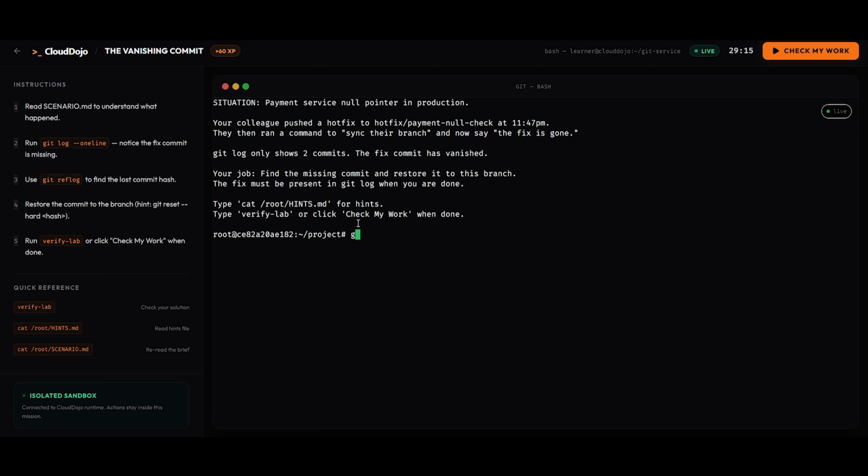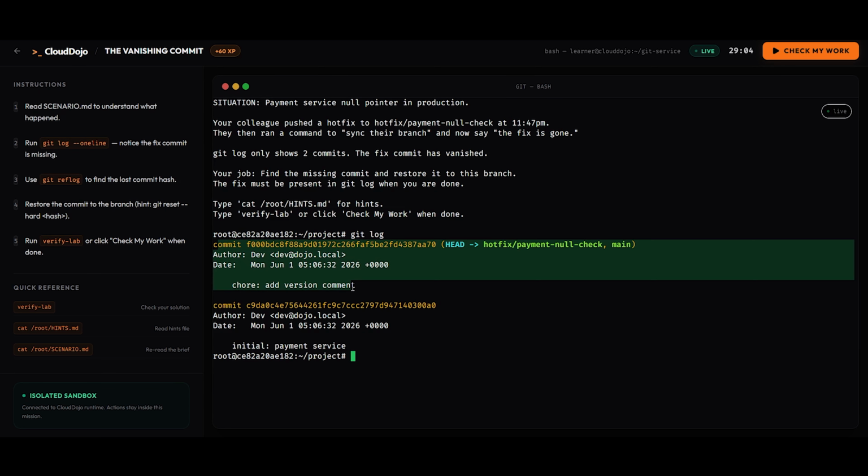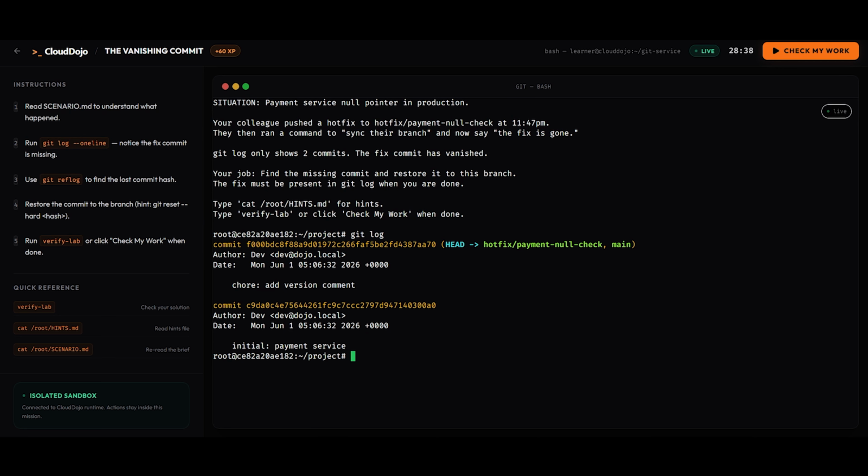So let us quickly start with git log only, because we should not trust anyone saying okay my commits are gone, because how can your commits be gone if you have done them? So there are only 2 commits. Maybe the girl is saying right. So git log is not showing anything, but we have a special command that shows all the history even if it is not present in the git log.